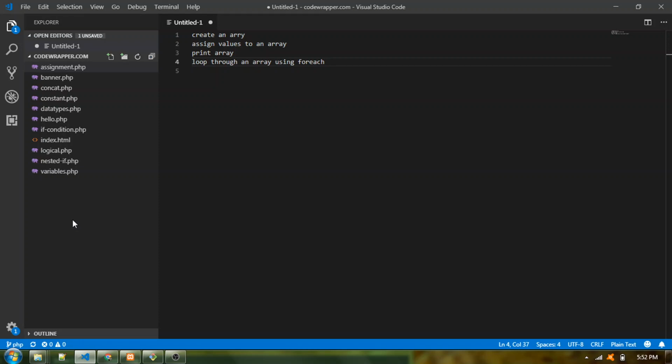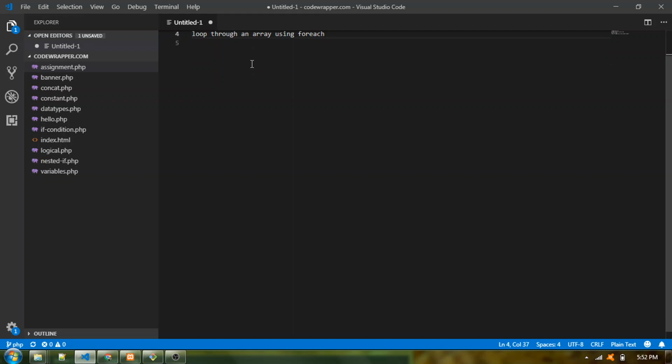I'll first define what an array is. An array is somewhat like a variable, but a variable is one way of keeping a value in a single location. We have an issue if we are going to have multiple values. Without this concept, we have to create multiple variables for each and every single piece of data.